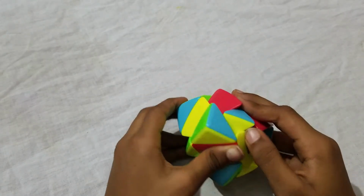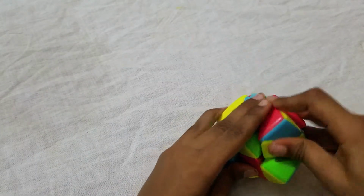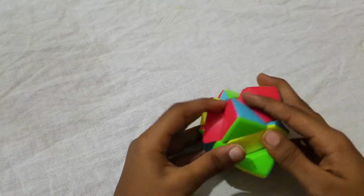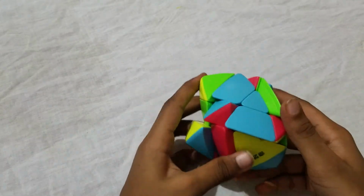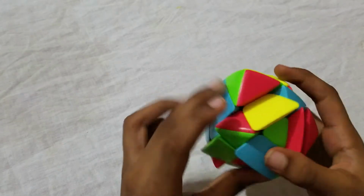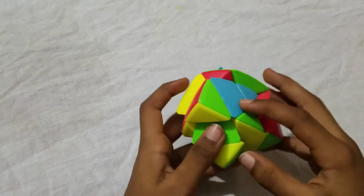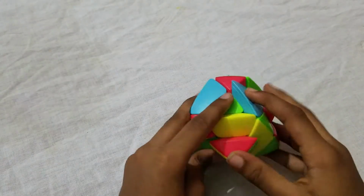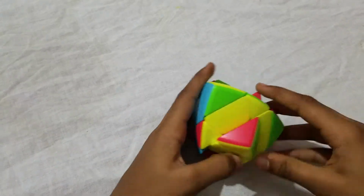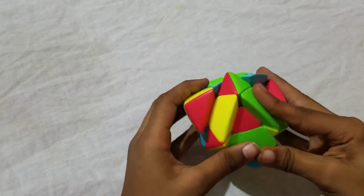So there are two cases. When you join it, if it's flush, then we put it down, bring it back up, bring this back up. Now it's like that. Now let's search for another yellow and put it over here. See, one yellow. So I will align it here, and now it's flush. So I'll bring it down, bring it up, bring it there. Now I have two. But there's one more case.